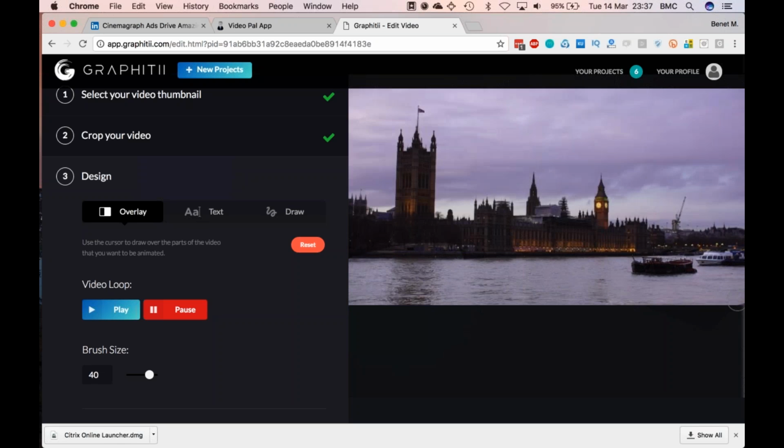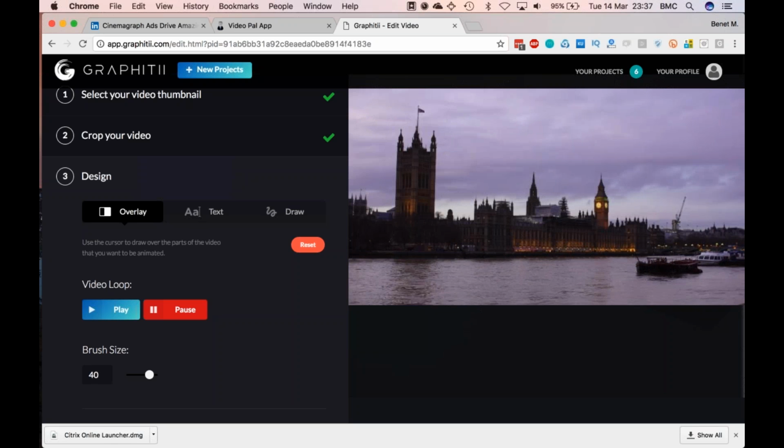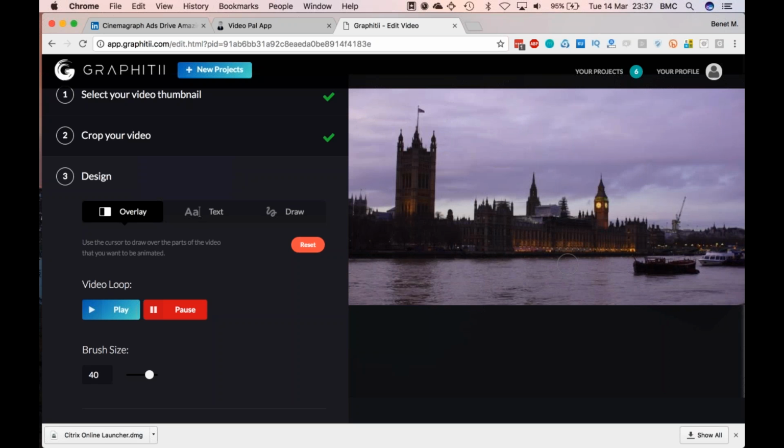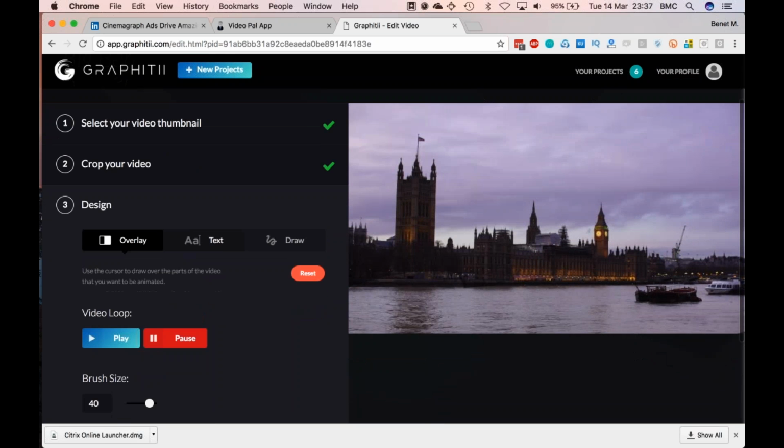And you can see the exciting thing here is that it gets dark, and you don't know why, because this one is static. So it catches the attention that something's moving on this image, but nothing else is moving, right? So what you can do as well is to add some text.